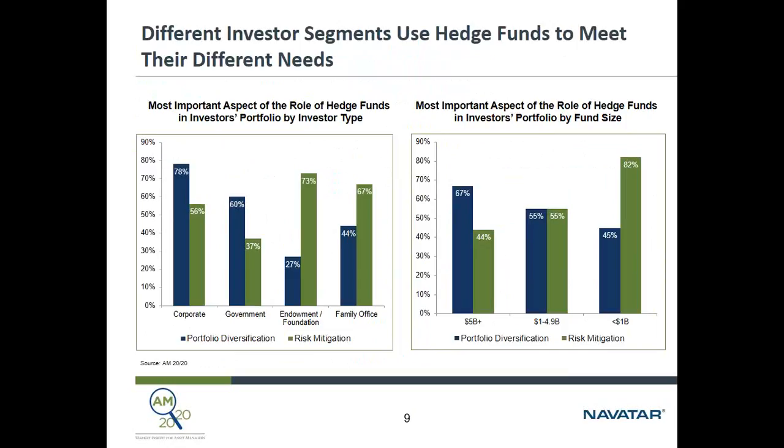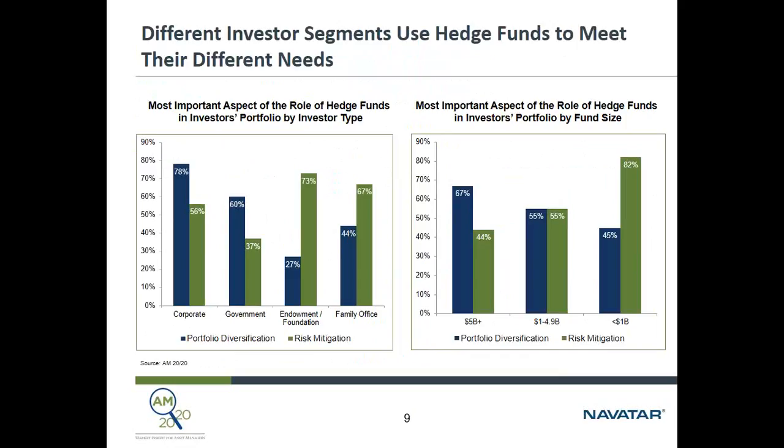The market has a pretty wide range of opinions and uses for hedge funds as well. You can see here that different investor segments are using hedge funds differently to meet the various needs that they've got. Again, on the corporate and the government side, the main reason they're using hedge funds is to diversify their portfolio. So really, that's the classic use that I think most asset managers would think hedge funds would be used for by investors. They're trying to hit that perfect point of maximizing risk and return in their portfolios.